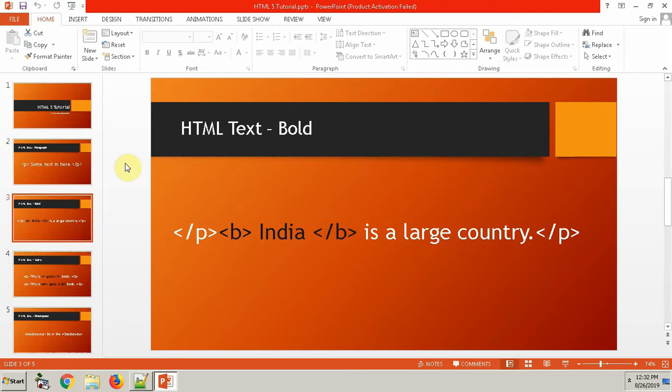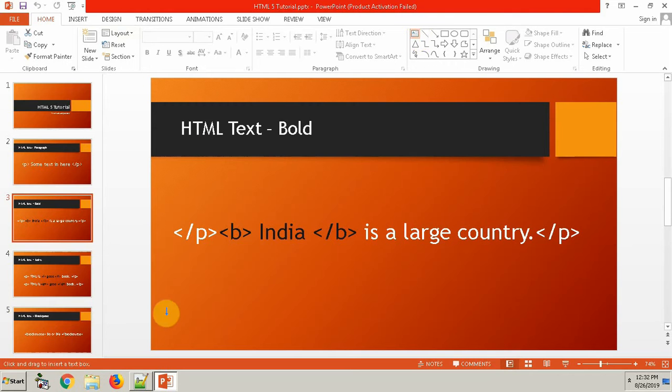Next, some text inside or outside the paragraph can be bolded. If you use the b tag, the bold tag, the word will appear bold. Alternatively you can use strong.